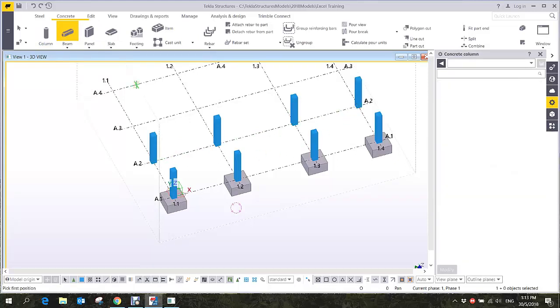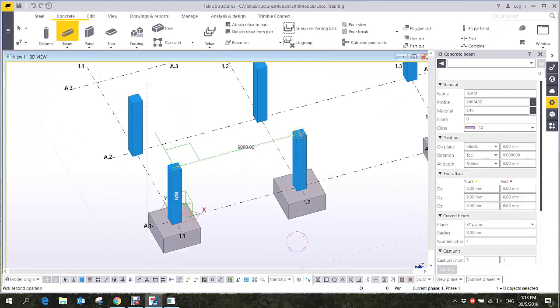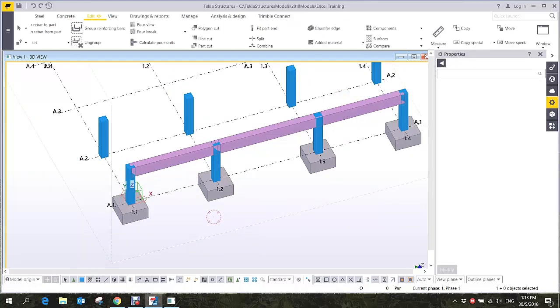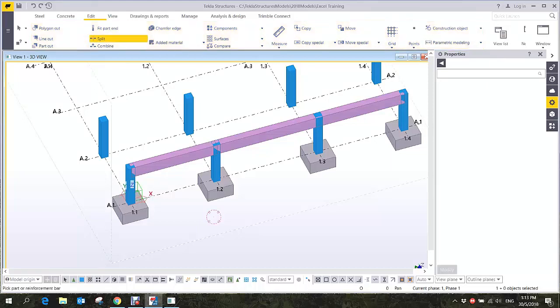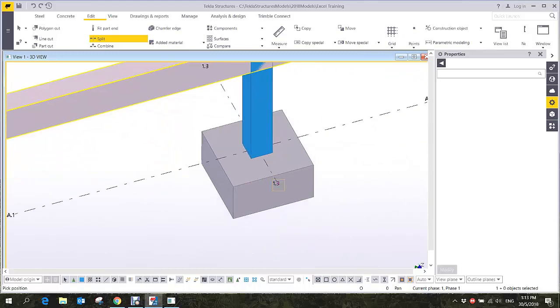And then now for the beam, so my beam is 700 by 400. That's the color. So from here, 1, 2, and then I can use my split command here, and then click at the center, or I can click here.